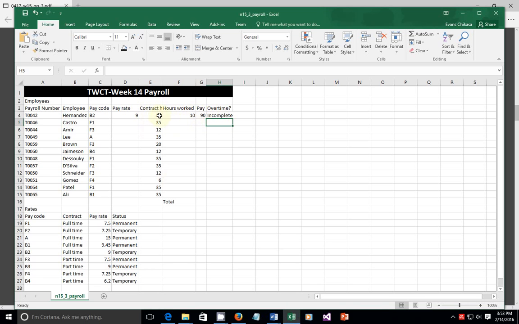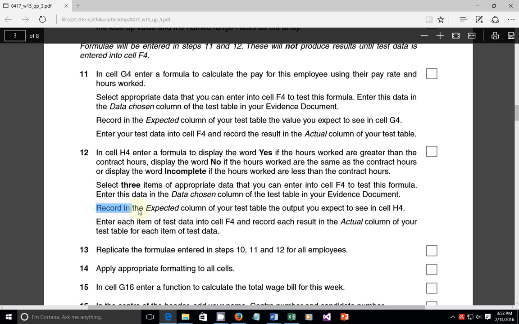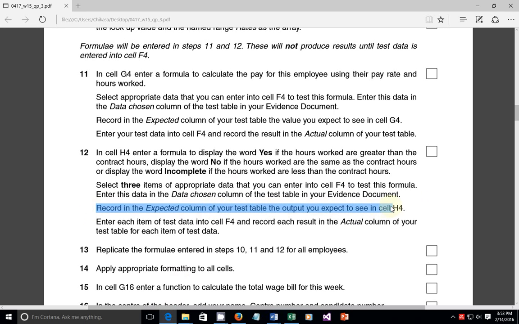Then we test with data that is the same as 35, number of hours worked equal to 35, and see how the overtime will be, and check the number of hours if it's greater than 35, then see how that is going to be. Once I've selected that and entered it, I should be recording my results into the table. So I should be recording the expected column of your test table, the output that you expect to see in cell H4.